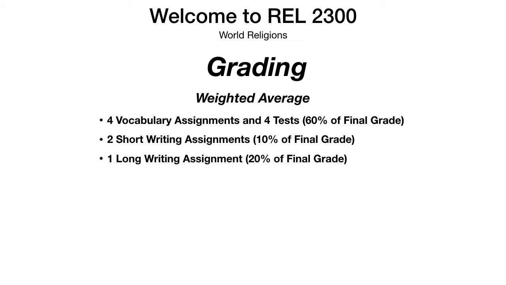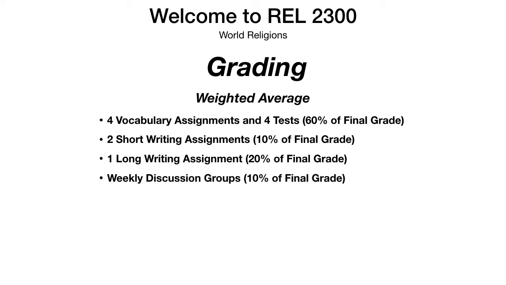And then you have during the course a 3 to 5 page long writing assignment, and you'll notice that it makes up 20% of your grade. That's a very important paper. Do not miss turning that assignment in. Check your calendar or check your syllabus for when that assignment is to be turned in.